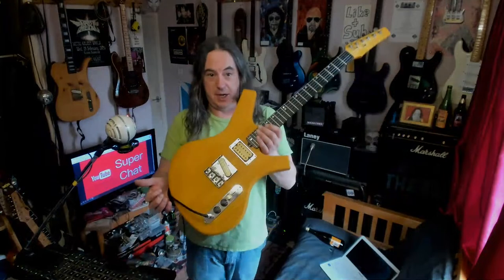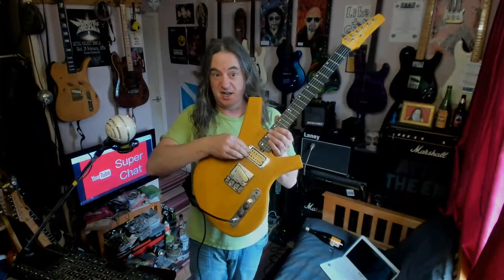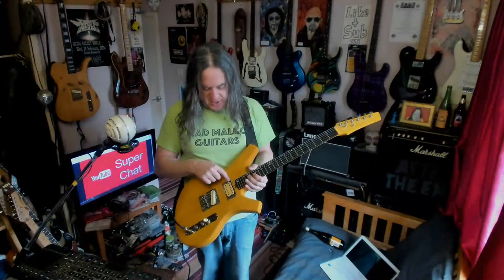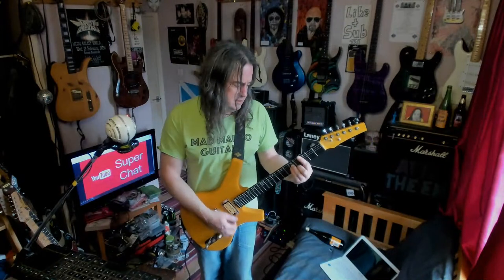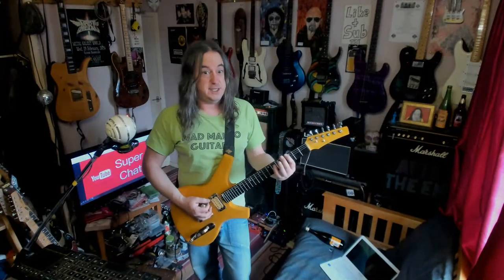I decided to put the pickup ring on. The pickup's still just mounted hard into the body. I'm sure that's a good thing, probably. It just happened to be the right height, and it was like a temporary thing. I thought, if I just screw it at the body, it means I don't need to commit to actually drilling extra holes for the pickup ring. But now I've done it. So now what I need to do is somehow try and make this a little bit darker, or maybe clean the DiMarzio, one of the two, so we get a more similar sound, more similar look. They both sound fine together. Quite extreme.